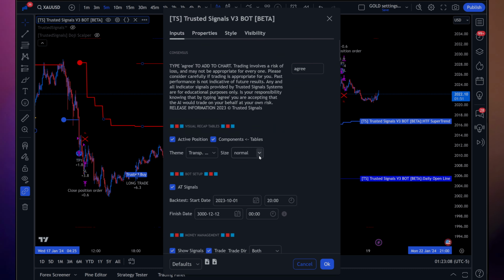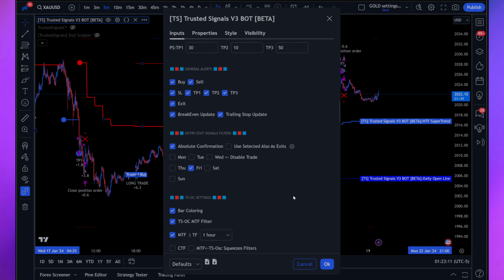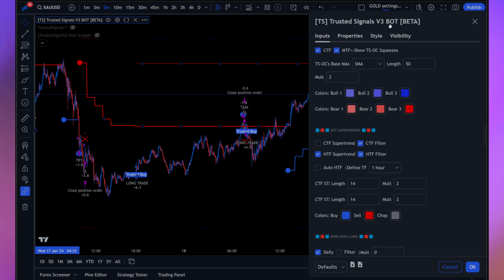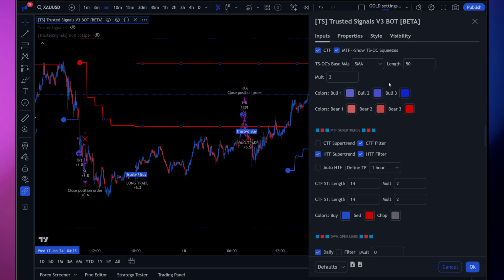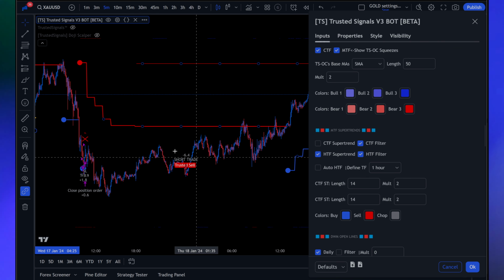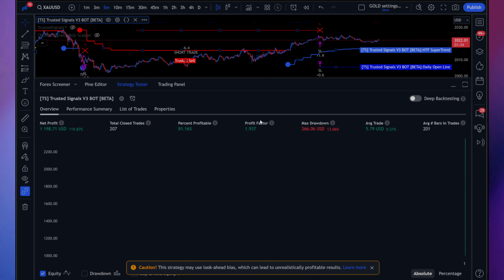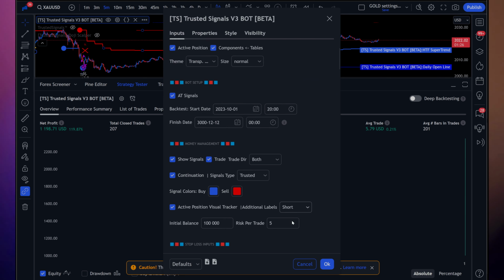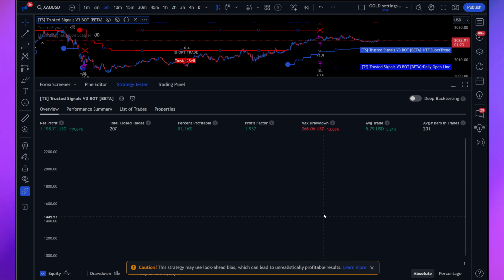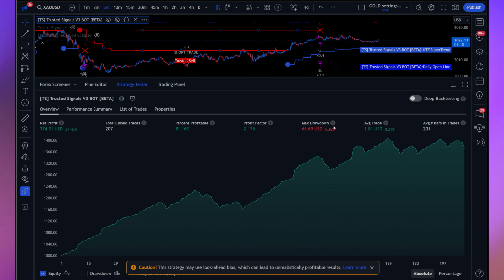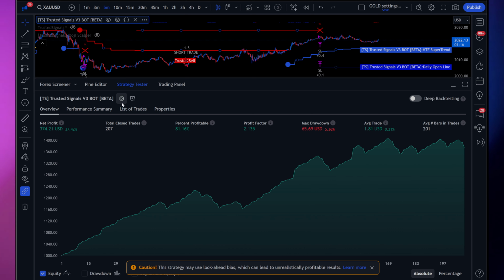But I still don't necessarily think that that's the way to go, because obviously if we check the filter and turn on the high time frame filter, just to give you guys a realization of what happens when we're talking about this, right? So check it out. Those buys weren't taken, but if we look at the strategy tester, the profit factor goes down. Percentage of profitability is still good. This does help massively with the drawdown. And if we even go back to 2%, right, it's always going to help for drawdown. So now you're back at like a 5%.